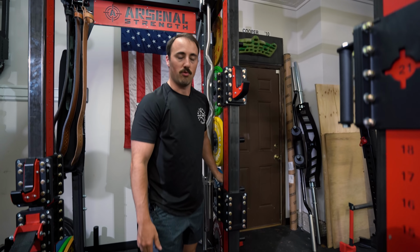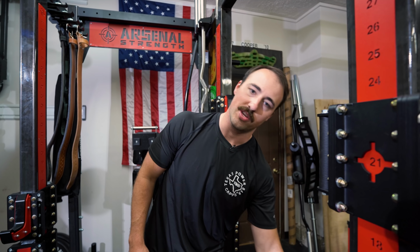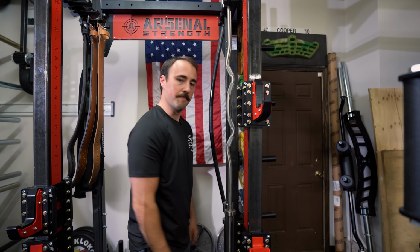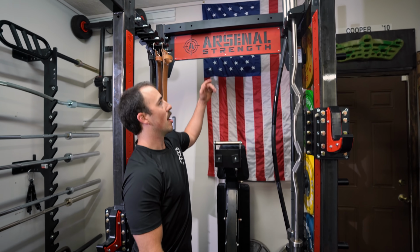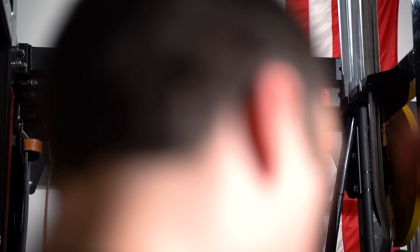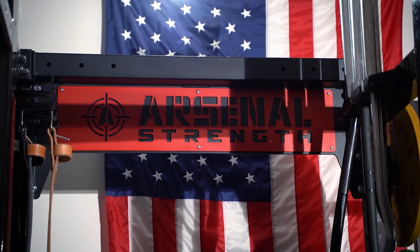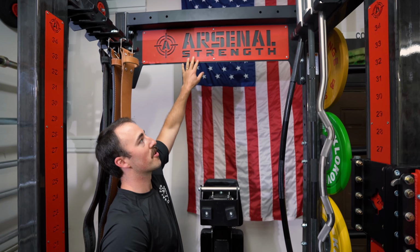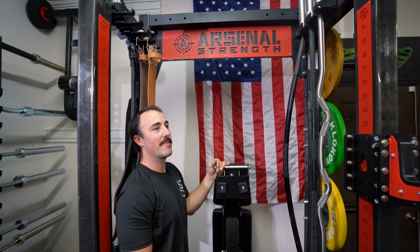Now you have all this room to work with. That's one of my favorite parts of this whole system. I think that's just a very smart idea, and it works very well. In addition to that, just like all these companies with big racks, they're doing cool logos. This one is an Arsenal Strength logo, which again, I think is 7-gauge steel. So that's a super thick plate, just making it even heavier.